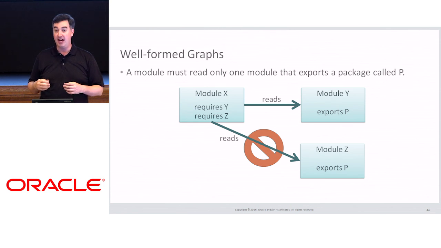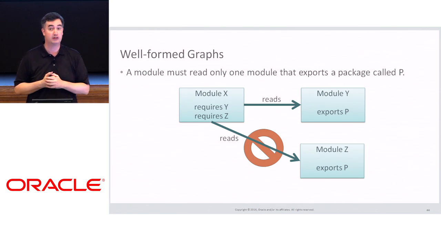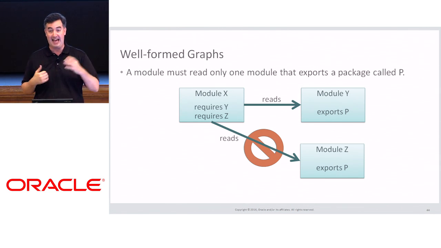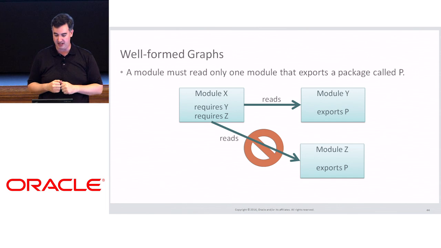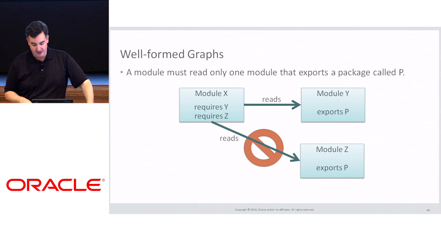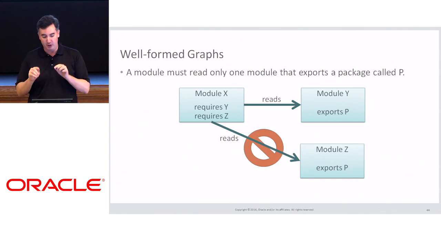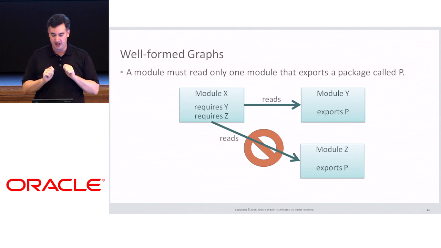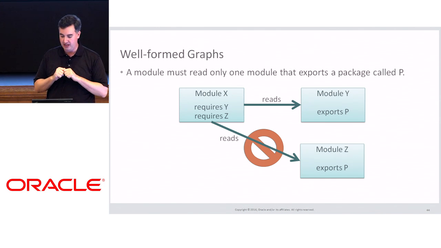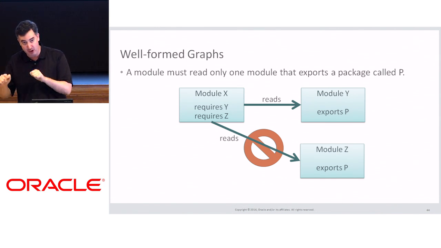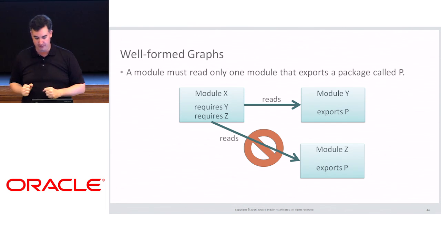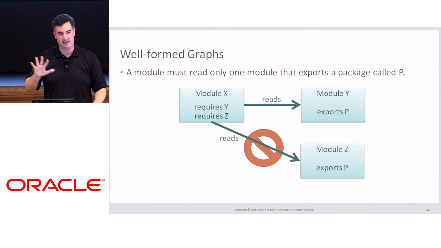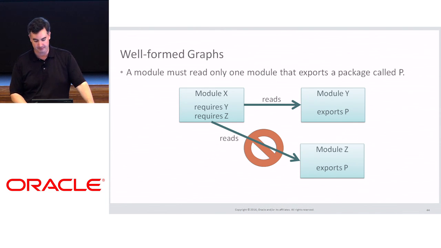Now you might wonder if it's possible for X to read version 1 of module Y, while at the same time another module reads version 2 of module Y. After all, X and the other module would each read their own version of Y. They'd each read only one module exporting P. The answer is that it's not possible because it would only work safely in certain scenarios, and outside those scenarios, it's not clear that supporting it out of the box, which is to say in the boot layer with the Java launcher and supporting the Java compiler, is worthwhile. But that's certainly something we can talk about.